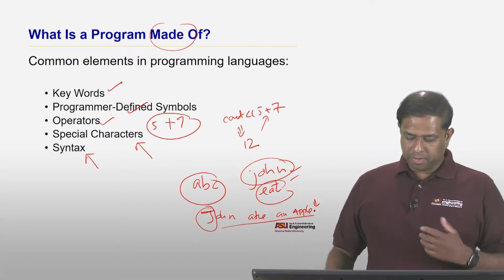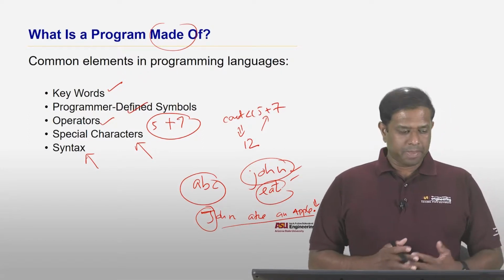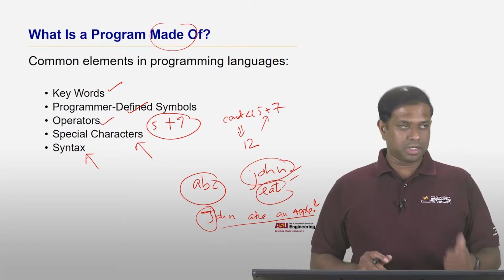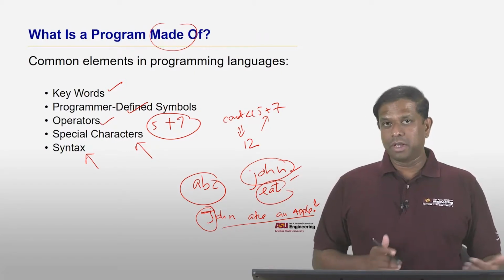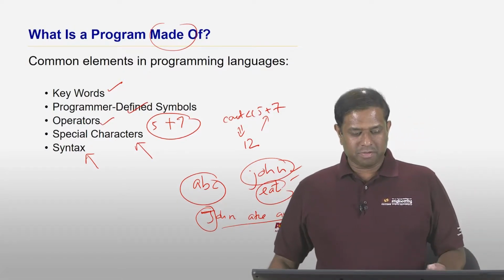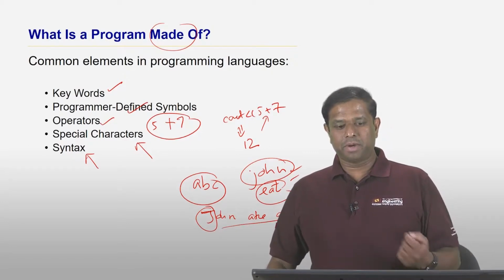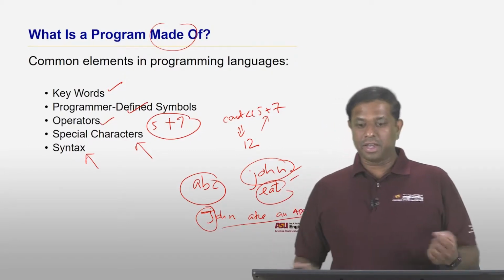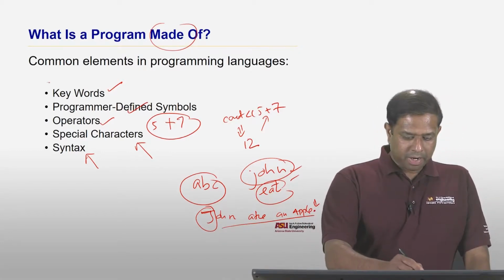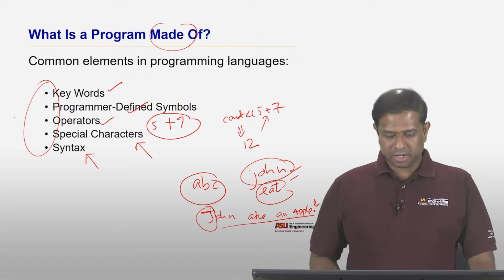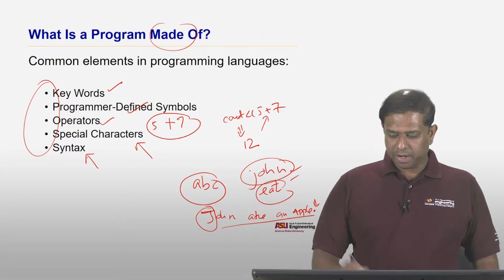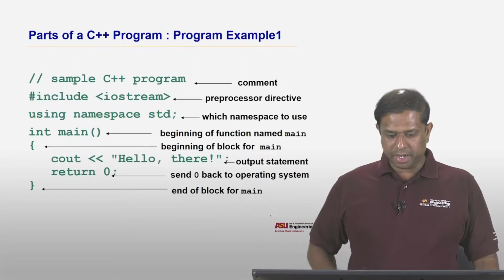Another example would be in terms of semantics. Let's say when you say birds fly, we know that birds fly, so that's a correct statement that has a meaning also. But when I say cats fly, usually cats don't fly. So cats fly is grammatically correct but semantically incorrect, because there is no meaning associated with it, all right? Therefore, when we are combining all of these things in the programming language context, we need to create it in a way that's correct according to the syntax and also correct according to the meaning, all right?